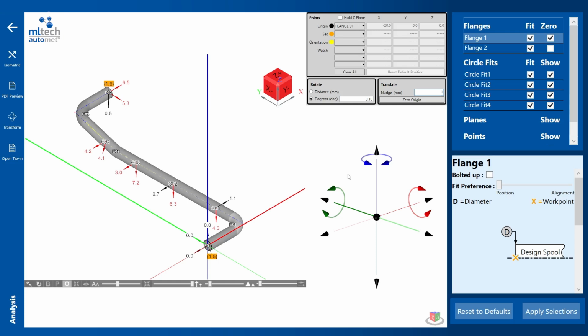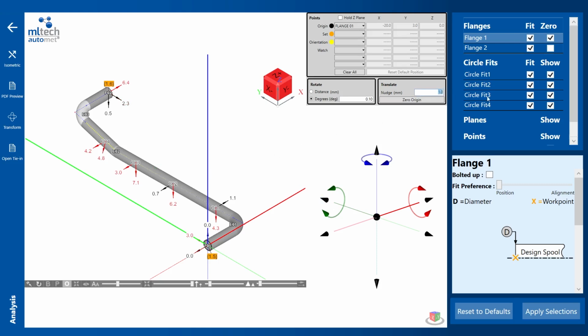With the example survey on screen, we are going to even out the errors between pipe ends 1 and 2. We use the north and south arrows to nudge the survey results in 1 mm increments to do this. See how the error value is now split between the two ends.